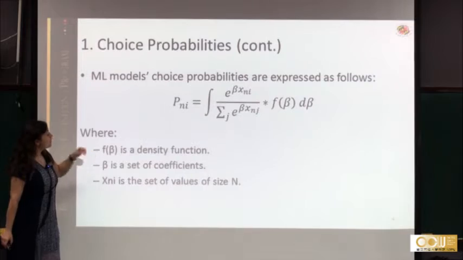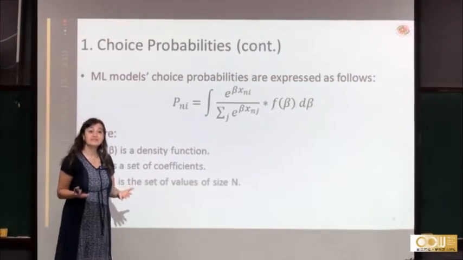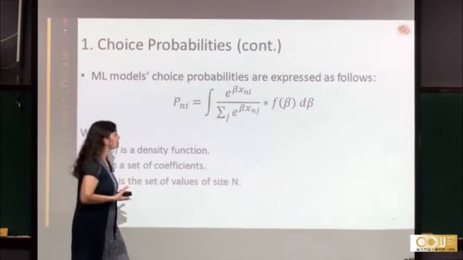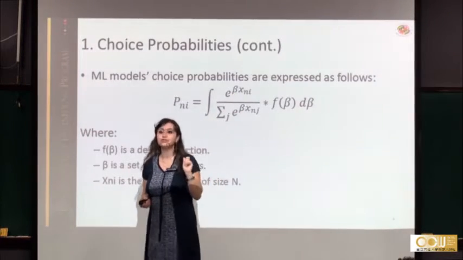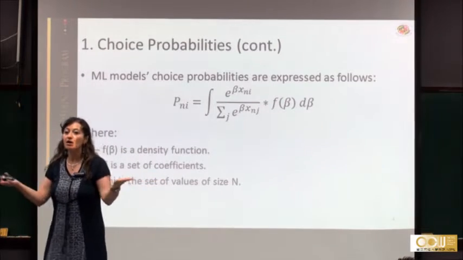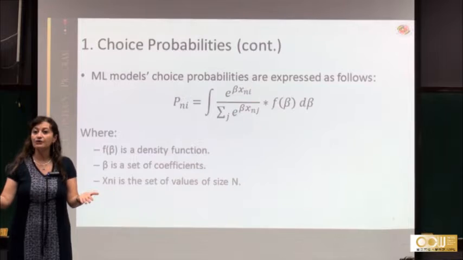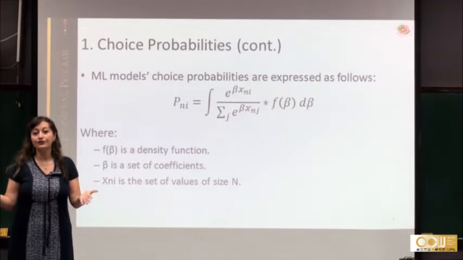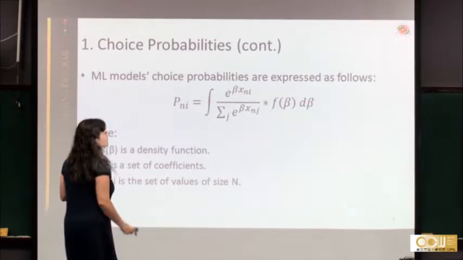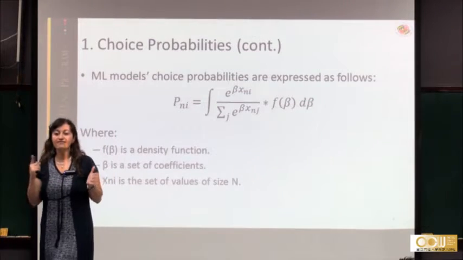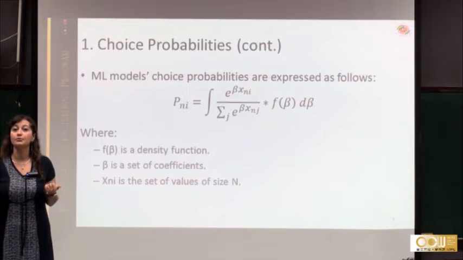Okay, so the difference between logit and mixed logit is that instead of having one constant coefficient to estimate, you know that when you estimate logit or nested logit, what you get is a value for the travel time, a value for the travel cost, a value for all the other socio-demographic variables. Here you don't have one mean value for all the population, but you have a distribution across the population.